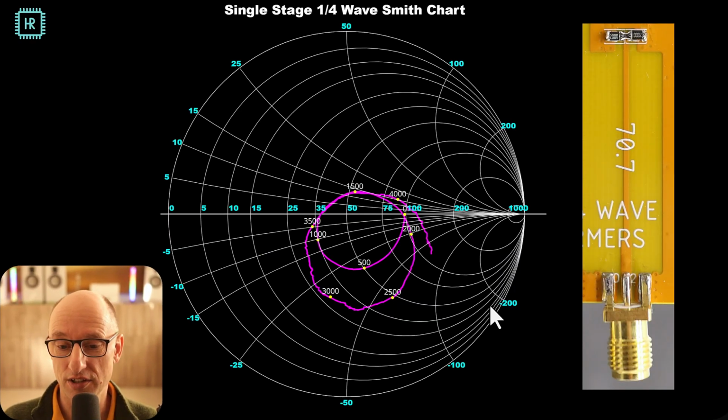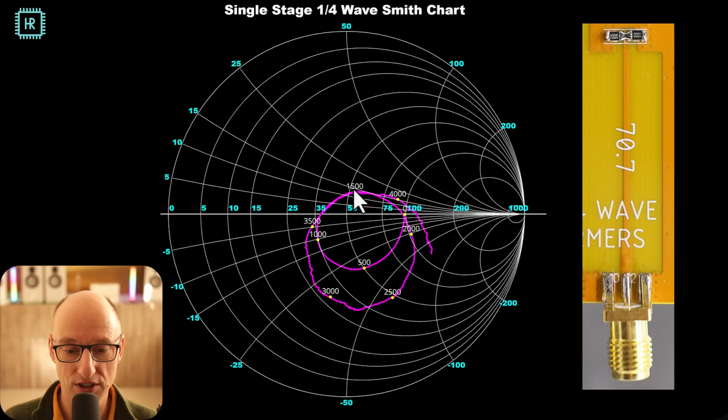And this is the Smith chart of that thing. And we actually see the behavior that we would expect. We start at 100 ohms because at 0 hertz, this whole transformer does nothing. So you just see 100 and you see it's very close to the 100 ohm point. And then it starts moving clockwise. So here we're at 500 megahertz, 1000 megahertz, and at 1.5 gigahertz, we're pretty close to 50 ohm.